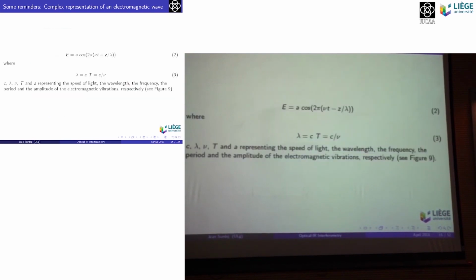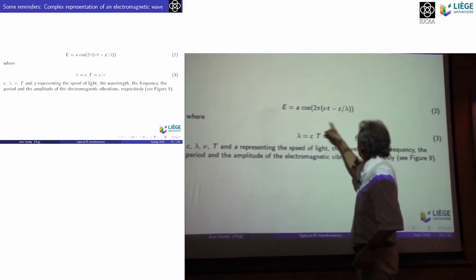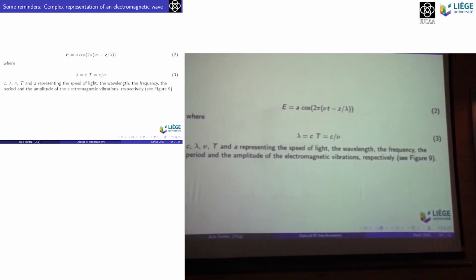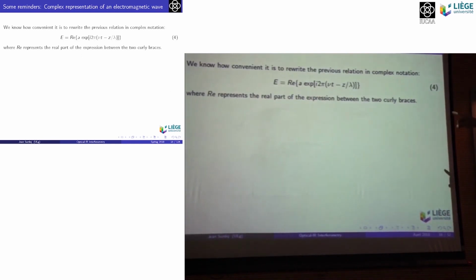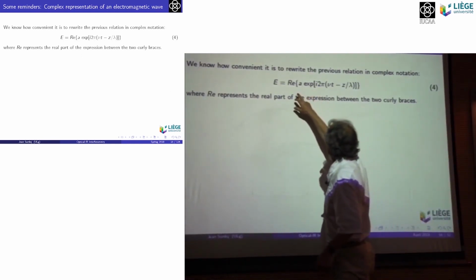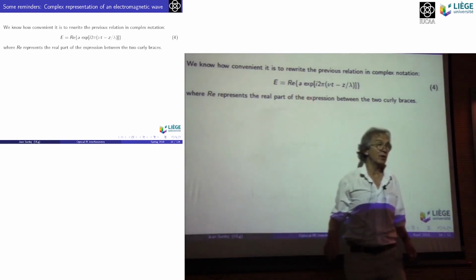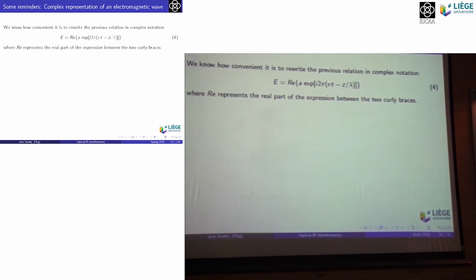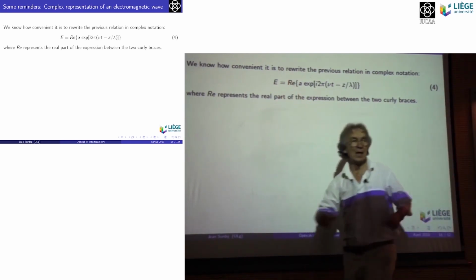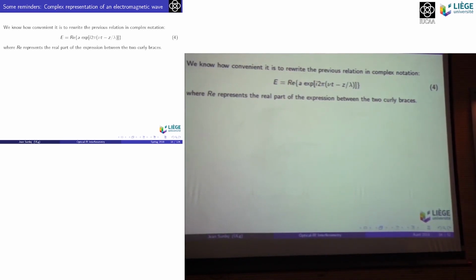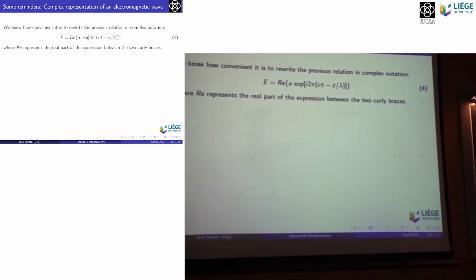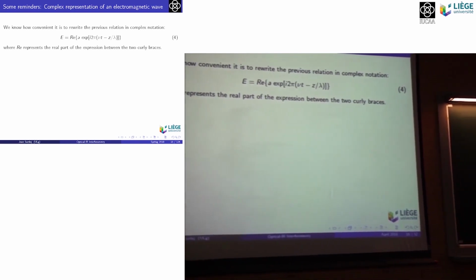Okay, now, it's very convenient to represent this expression in the complex form, as follows. The electric field is represented by the real part of the product of the real amplitude, A, which is a real quantity, multiplied by the complex exponential function, which is the following one. Why it's very convenient is because we will drop the real part, then operate linear transformations on the electric field, and at the end of the calculations, you take the real part of the result and find what you're searching for.